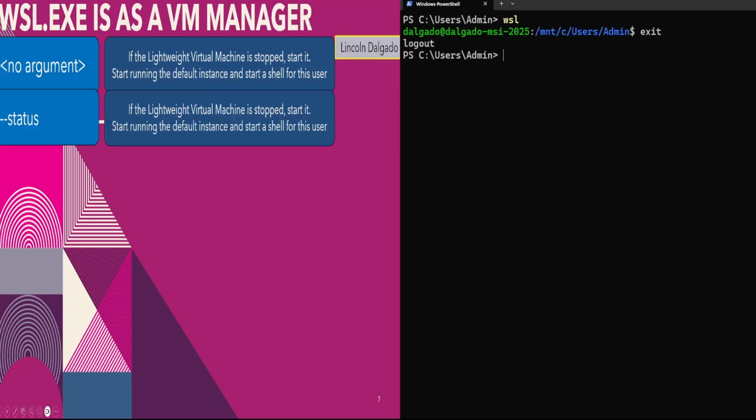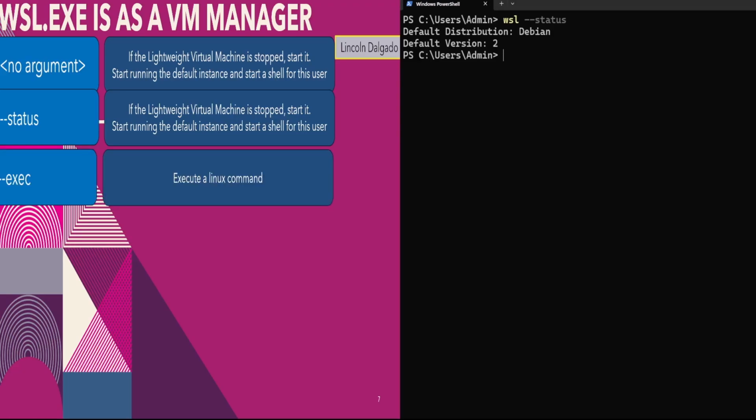The first subcommand that we can look at is the --status subcommand. It shows that we are using Debian as the default distribution. This means that if we type WSL at the terminal, then we will be logged into the Debian shell. It also shows that we are using version 2 of WSL. WSL version 2 is based on a real Linux kernel and is not a simulation, unlike WSL 1.